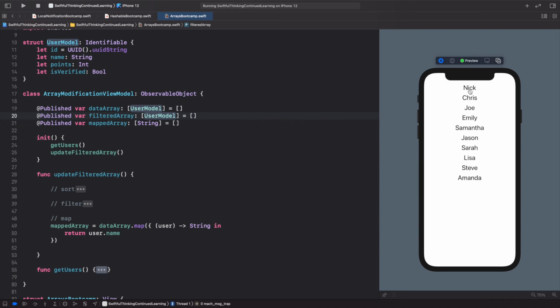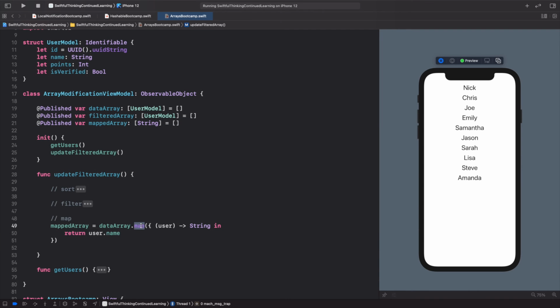So maybe one time you wanted to show all of the usernames, but maybe it was a book app, and another time you wanted to use the same screen, but you wanted to show all the book names. Well, your book model and your user model would be different, but you could convert the name for each from the book and from the user into an array of strings, and then always use this array of strings on this view.